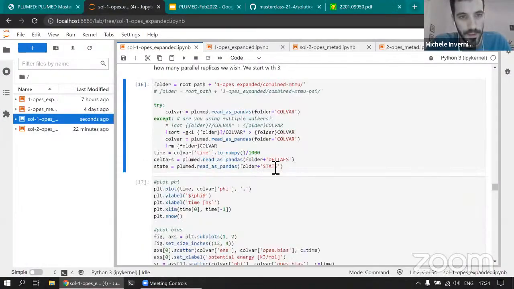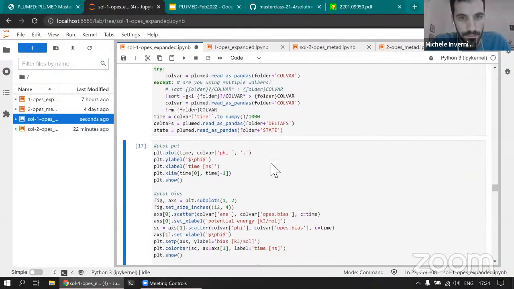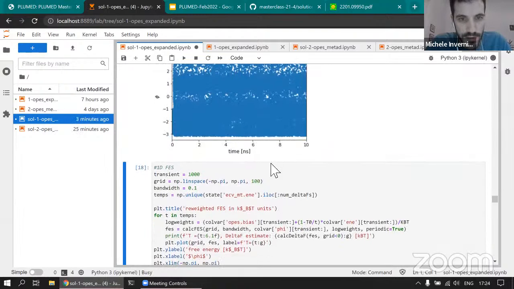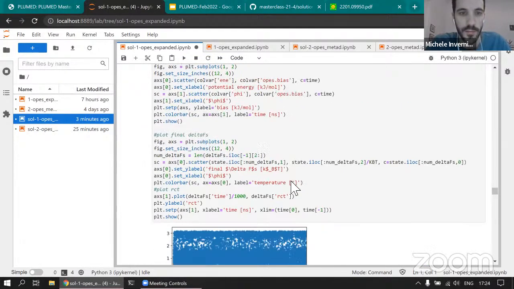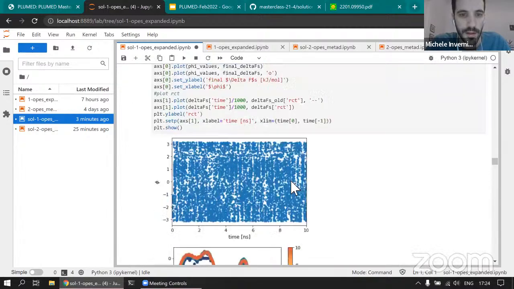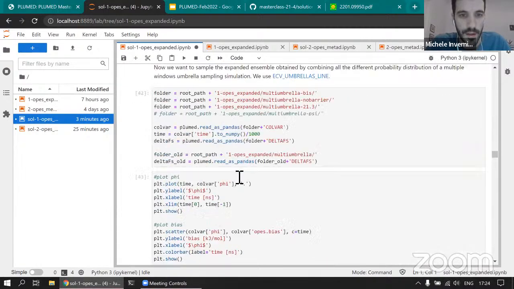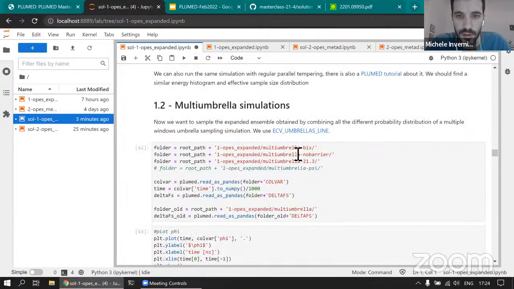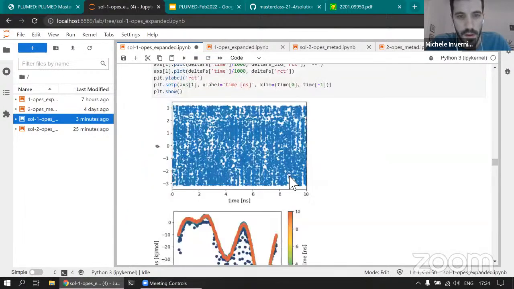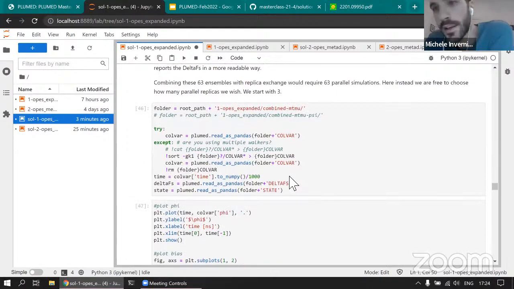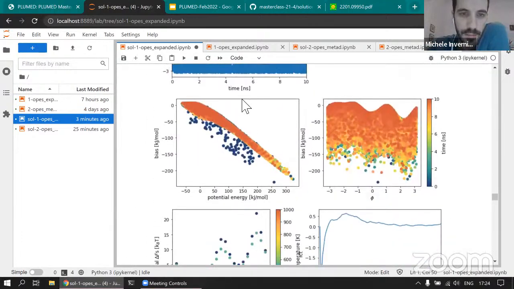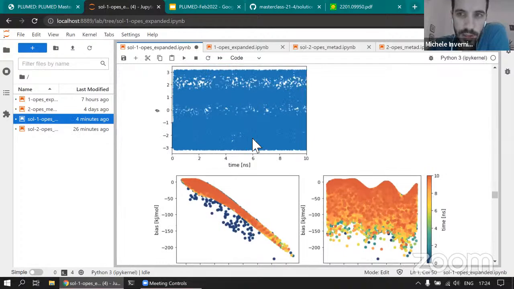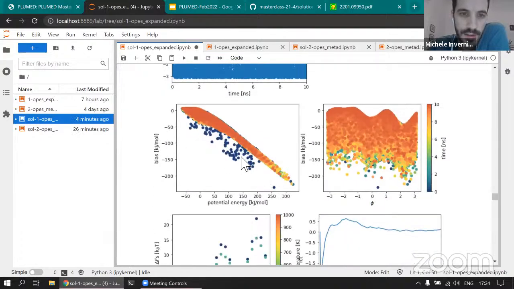Anyway, if I look at this, I have a much better exploration. Here I'm using the same input, I think, as the first one. So the idea is that if you combine these two expansions, you have a much better sampling over the collective variable and over time.